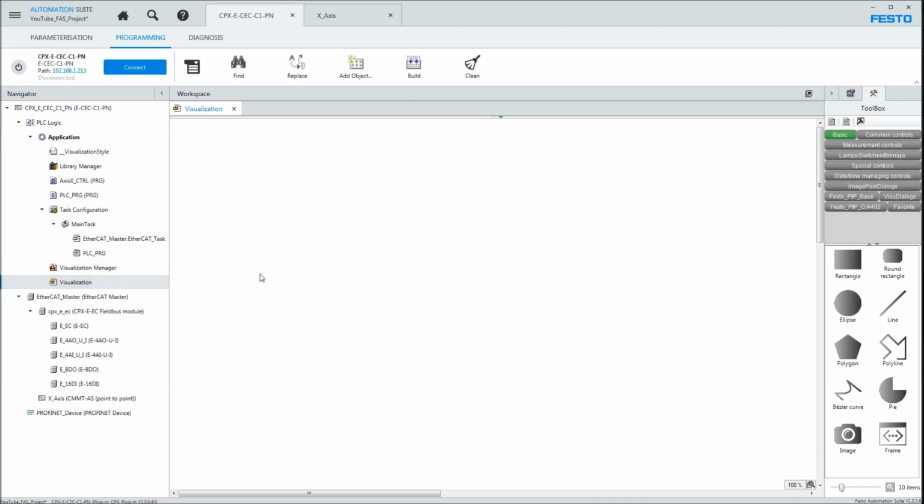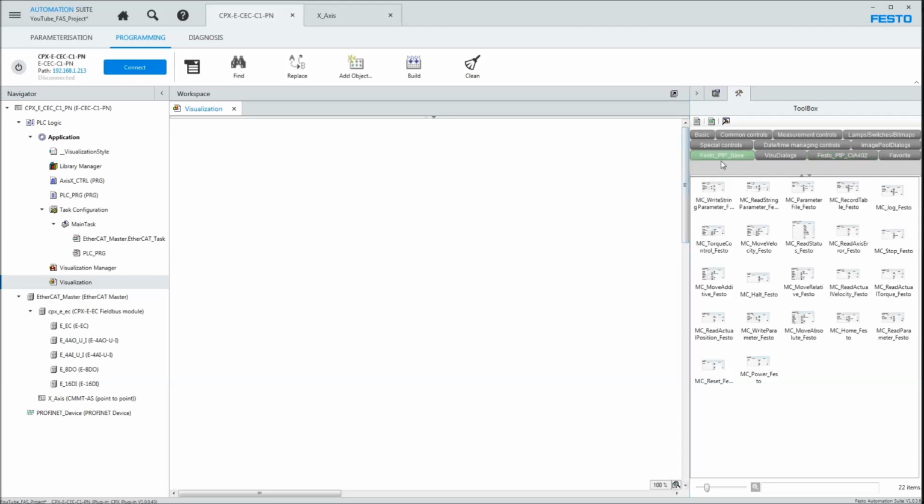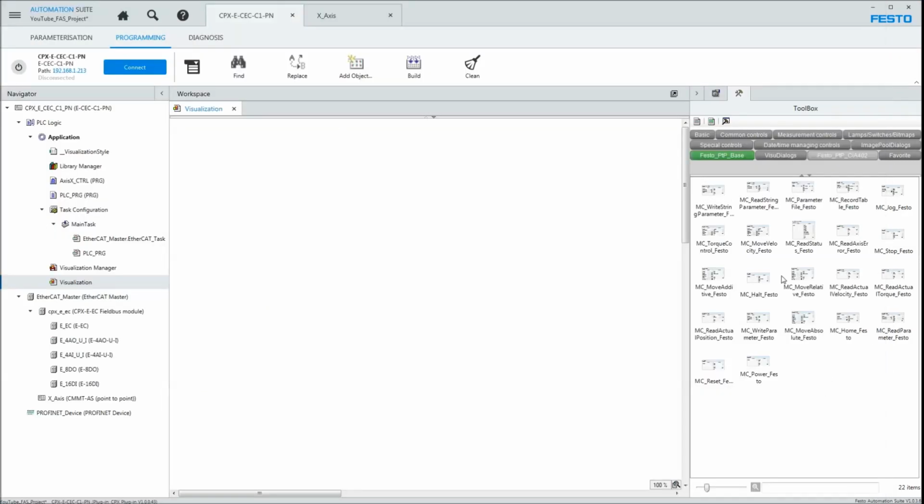Come into the visualization itself. I want to connect a visualization that's in the library to the existing function blocks. So you'll see here that I've got a couple options. If I click on the Festo point-to-point CIF42, I have some things, but we're using this Festo point-to-point base. And you'll see here that all these blocks here are what we're looking for. So I have a home and a reset, for example, or a power.